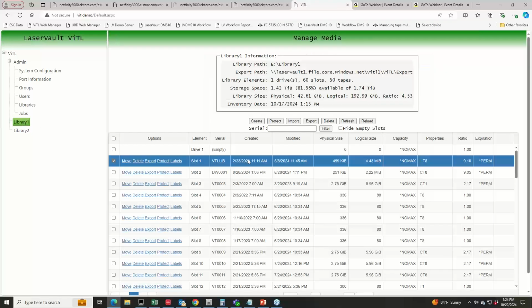So back again to Library 1. Some of the other features would be move. So if you need to manually move a virtual tape into the drive, you can do that. This might be an occurrence where you're doing a full system bare metal restore and it's a full system save, and you're going to do a D-mode IPL and load the OS and the license internal code and then everything else. You could go here, load that full system, move that full system save into the drive, and go through a normal D-mode IPL process that you would with a physical tape.